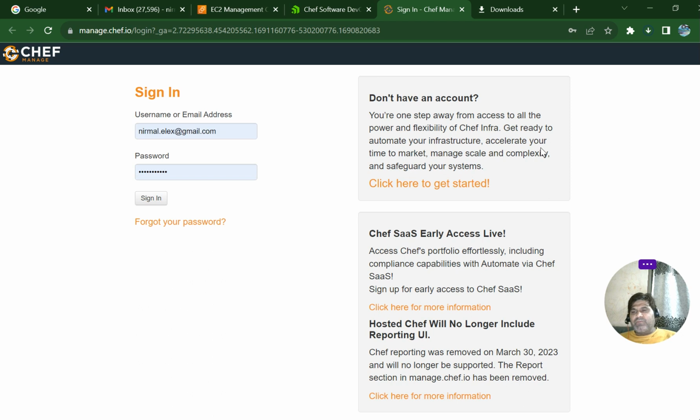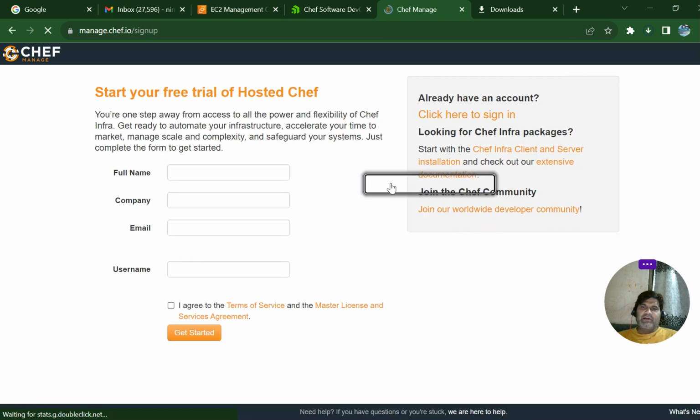This is the process for creating an account on Chef server. So friends, as I told you, I already have one account, but my purpose is to share this with you all. So I will create a new account. Click here to get started.